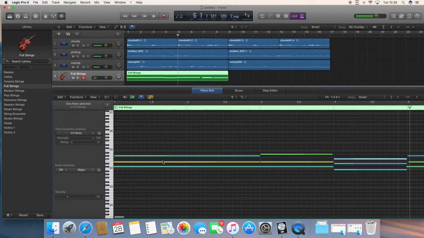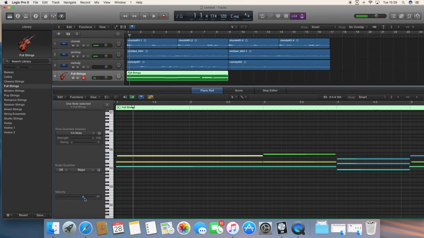So another thing that's quite inconsistent is the velocity of them, so the volumes that the samples are playing at. So you can change that as well just by selecting each one. And in this case, there's a wee bar here, velocity, and the higher I make the velocity number, it means it's a bigger, more intense sample than a very low number where the colour goes a bit more blue.